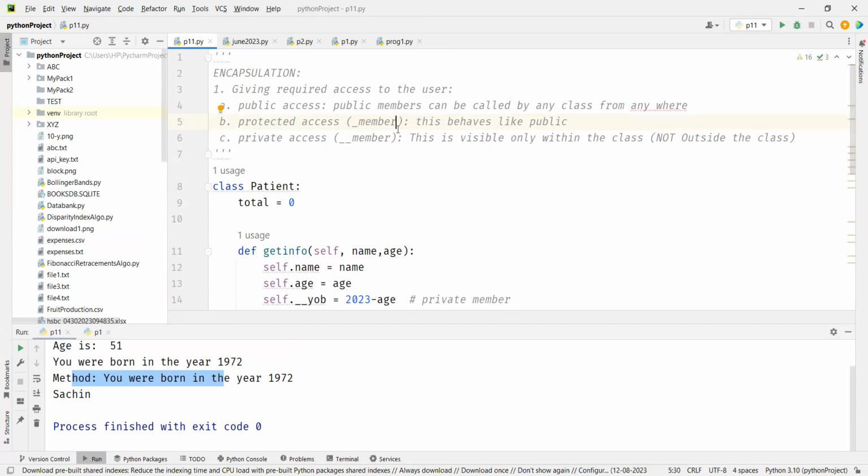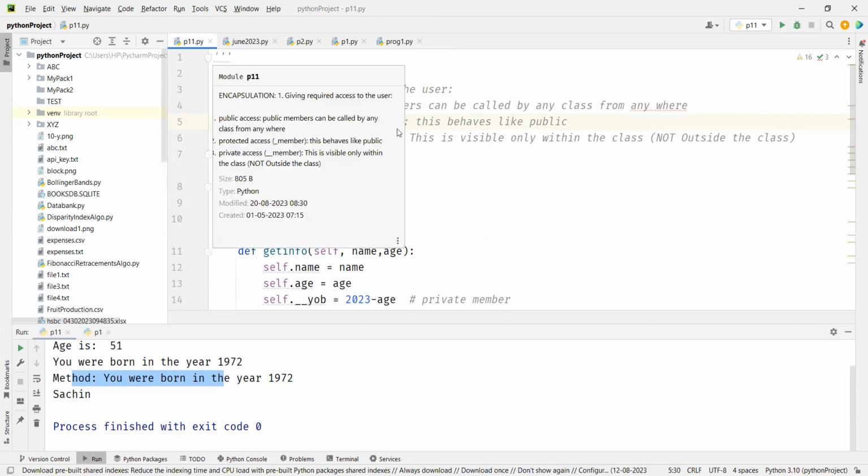The actual definition, but this is not how Python works, the actual meaning of protection, and this is what happens in C++ or Java, is that your member can only be called by the class and its subclasses. What is a subclass? We'll talk about it in the next topic, inheritance. But it is not accessible outside.